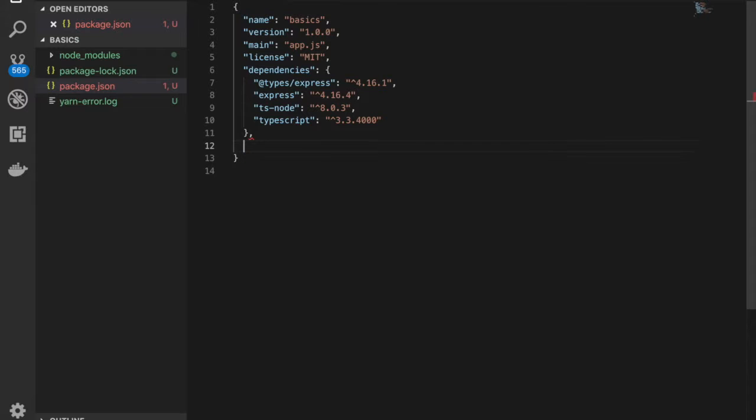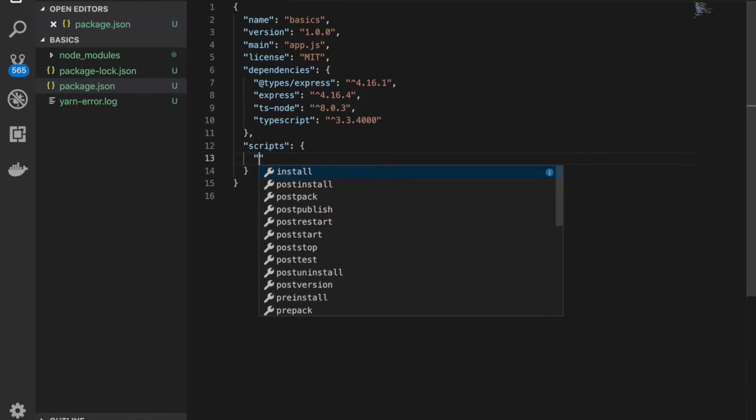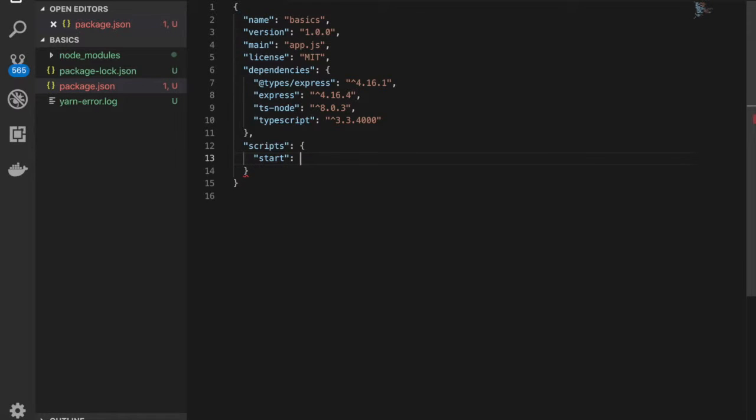So we're gonna type down some scripts. We're gonna write the start script. The start script will be nodemon. I've already installed nodemon. Those who have not, I would say that one should install it.